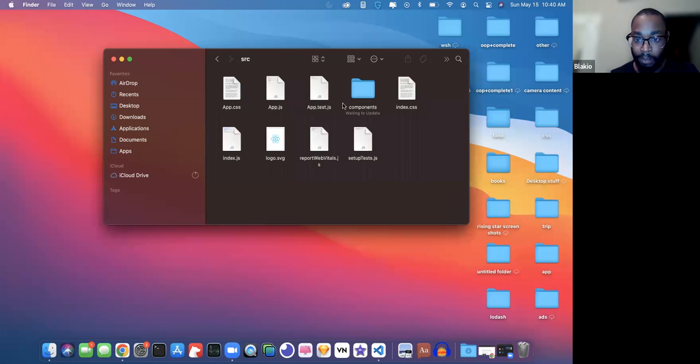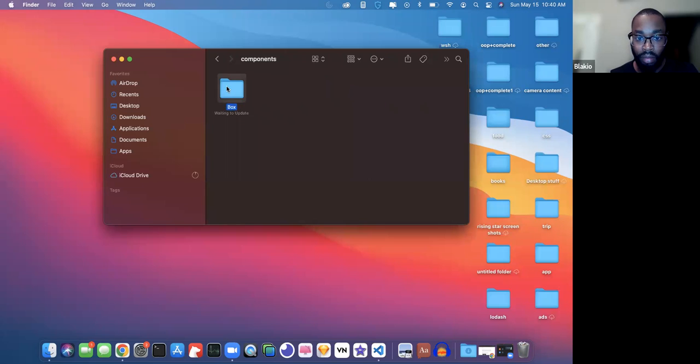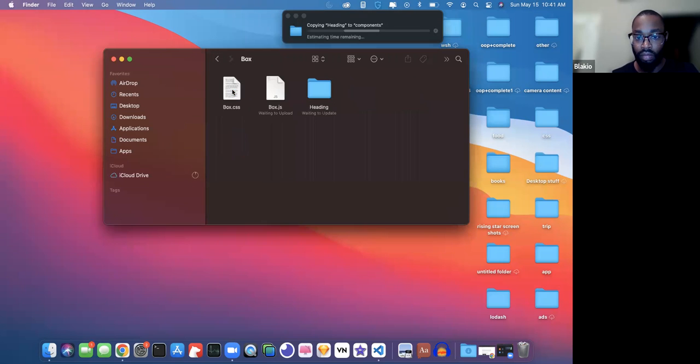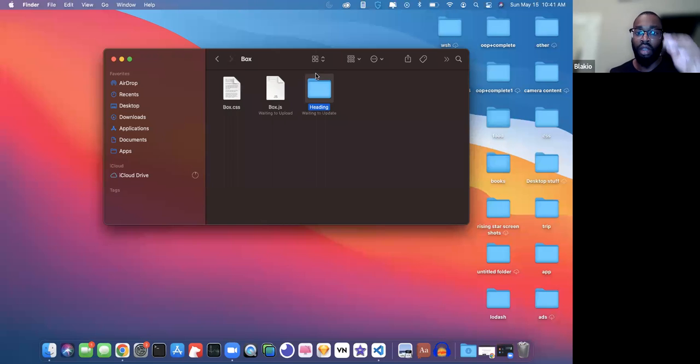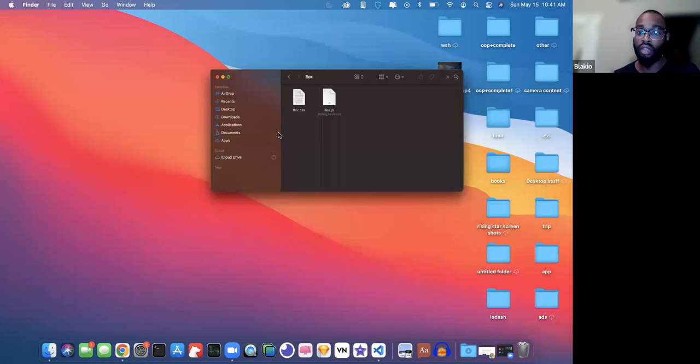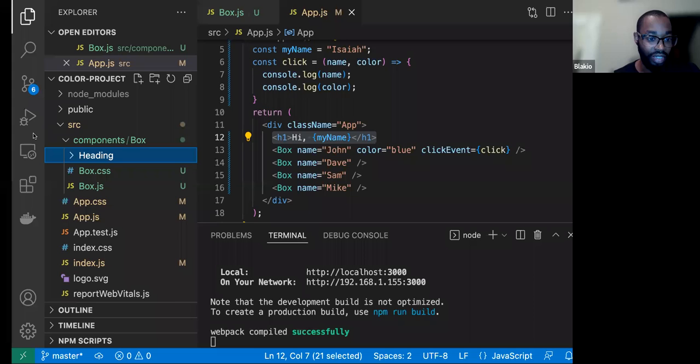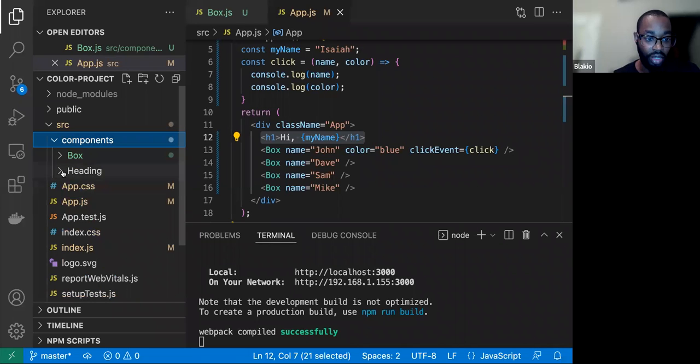So here, components, box. All right, I'm going to copy this and paste that here. I'm going to delete this as soon as that's done copying. Delete. Okay, so now we've got the folder structure. We have heading now, so we've got box in here and we've got heading.